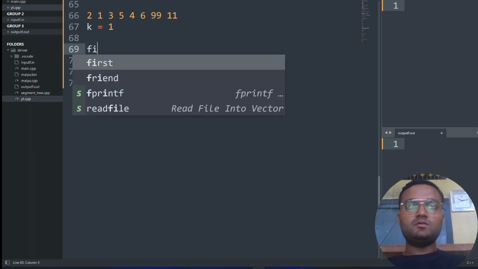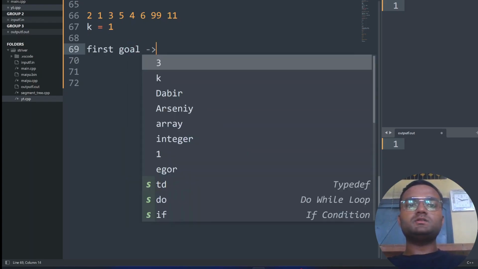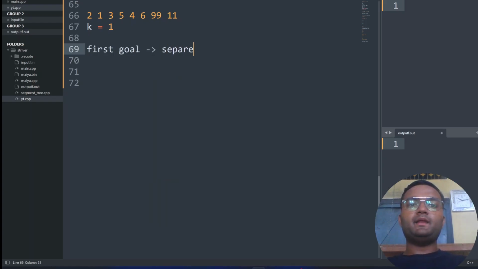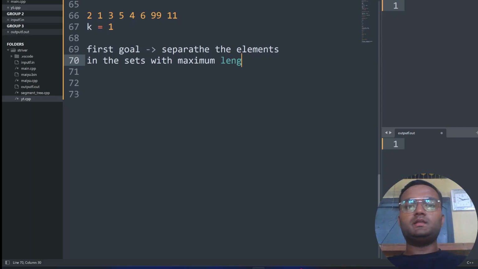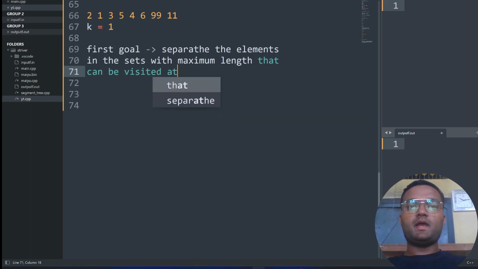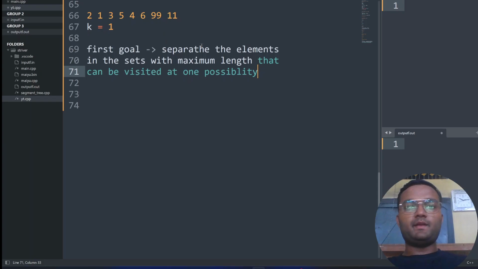So our first goal is to separate the elements into sets with the maximum length that can be visited at once, in one possibility.